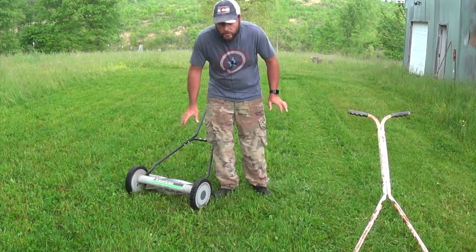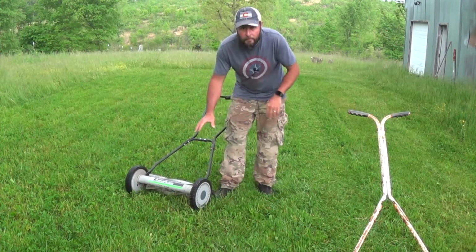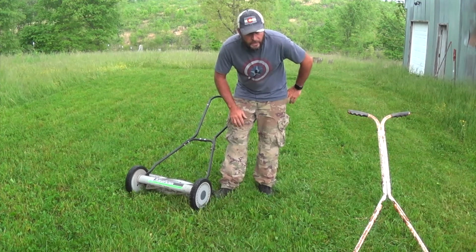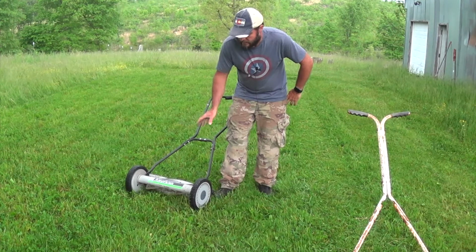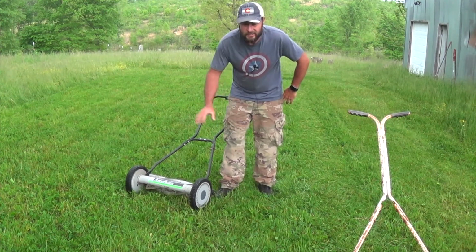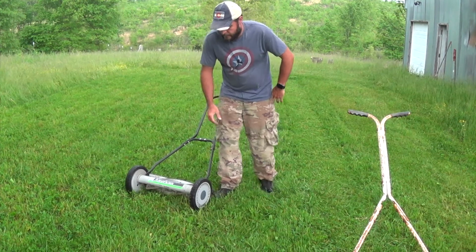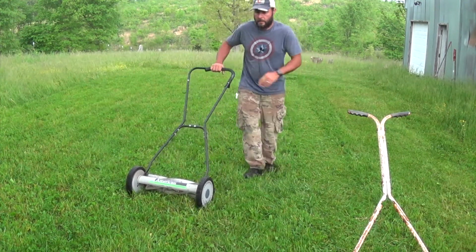This is the next newest one. This is the American Lawnmower Company. In my opinion, this one out of all of them seems to do the best with tall grass or taller grass. It seems to be able to actually grab hold of it and cut it up. Still doesn't do great just because of the real mower, but it does the best, I think. So let's go ahead and try it out.